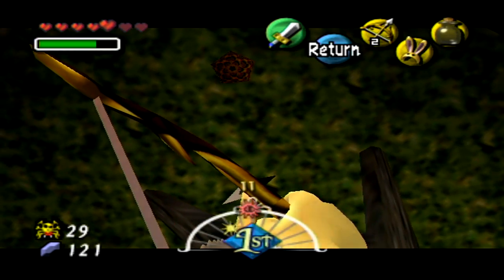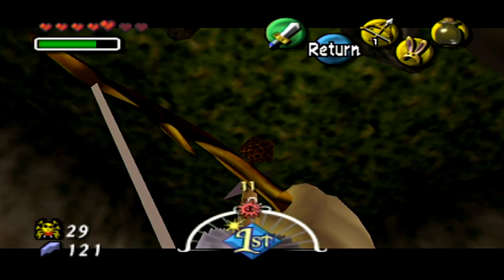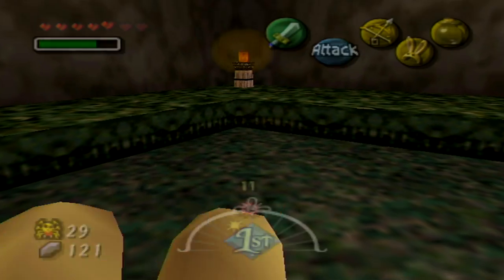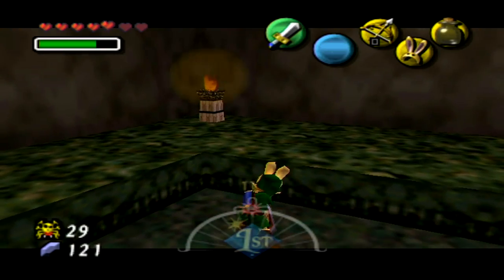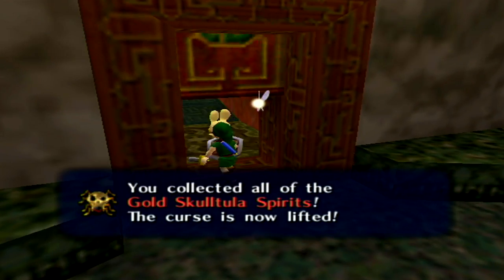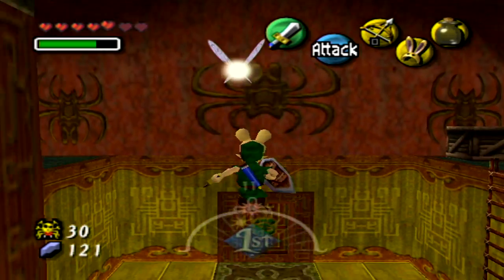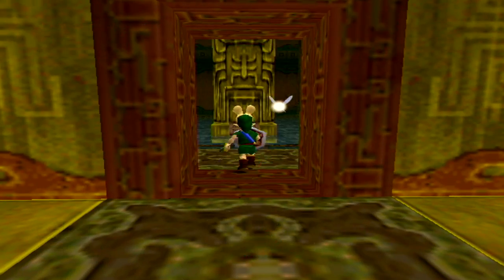Okay, well, I wasted an arrow. Hopefully, I don't waste this last one, but it should be located right here. Let's see if I'm correct. Yes, I am. All right, the last gold Skulltula is defeated. So you collected all the Skulltula spirits. The curse is now lifted. Yay! Let's run and leave this place because it's really spooky.